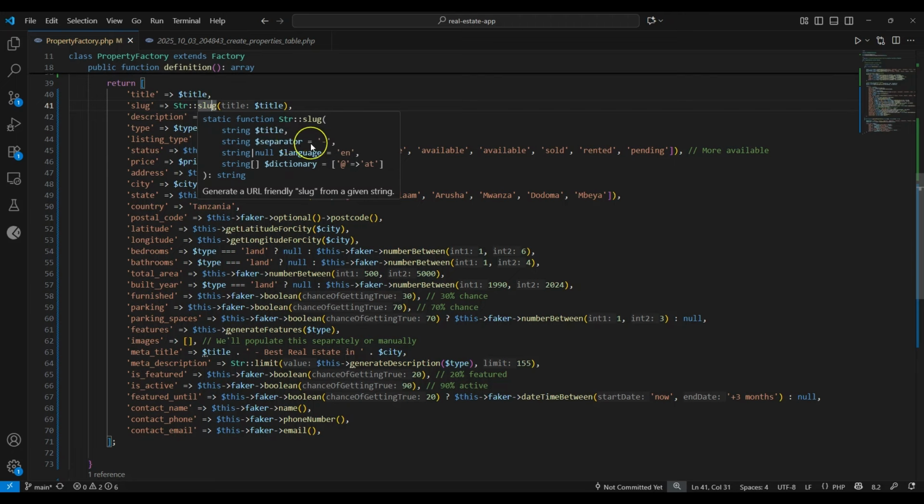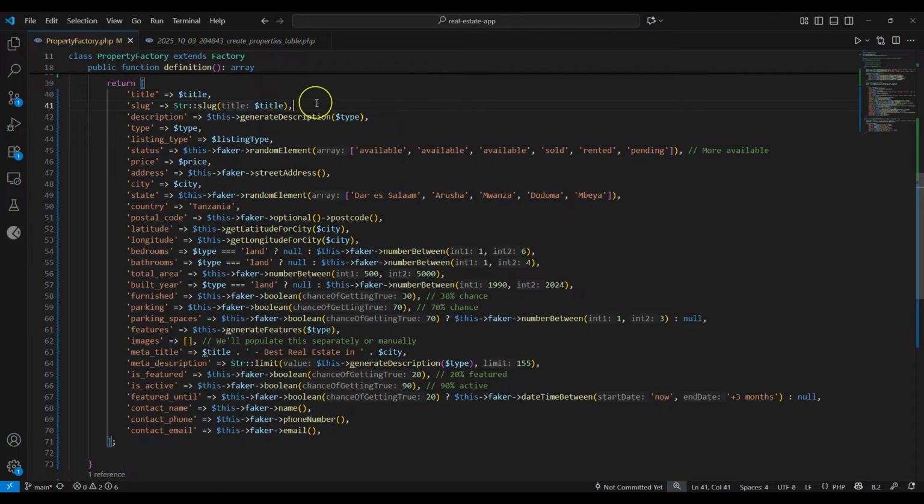It has a separator that you can customize. It accepts English as the default language, but you can change that if you want to generate it in other languages. It also has a dictionary. So you can follow along with me, but the concept is quite easy.